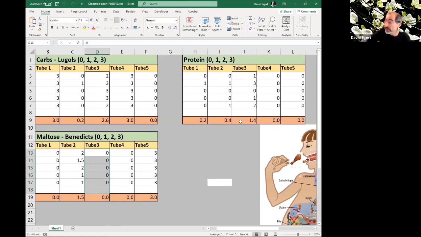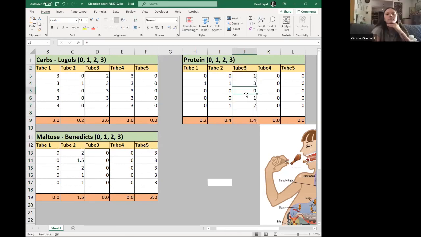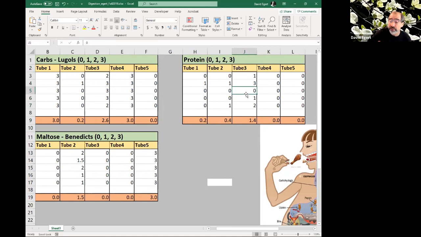For the protein one, you can say, from this data, it looks like in general, maybe there is... Would this make sense, that tube 3 had the best digestion? Yes. That was the one that mimicked the stomach the best, had the acidic environment where pepsin is going to be optimized. But I have to say, this is not convincing. The carbs one is very convincing. It's exactly what we expect, and everybody got it. The protein one is like, yeah.